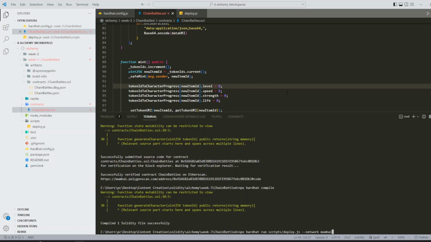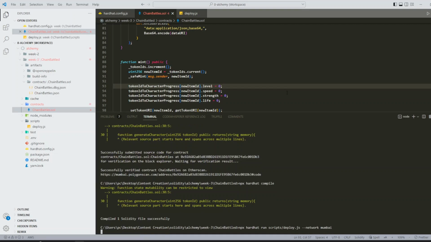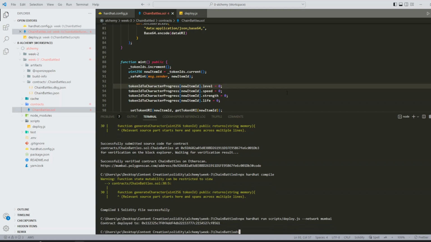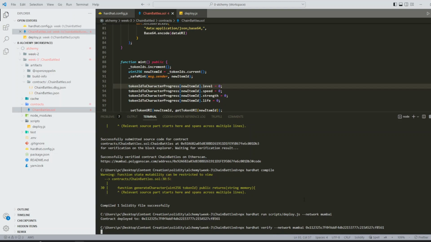Now let's deploy it on the Mumbai network. Okay, so it's deployed successfully. Now also verify it, copy it, and just paste the contract address and press enter.